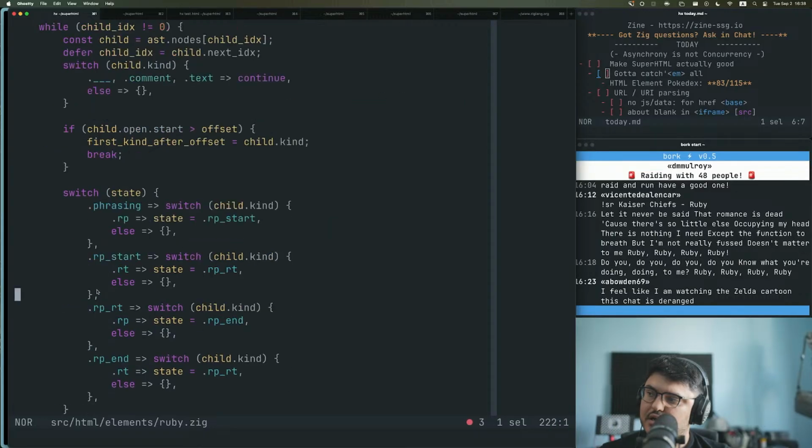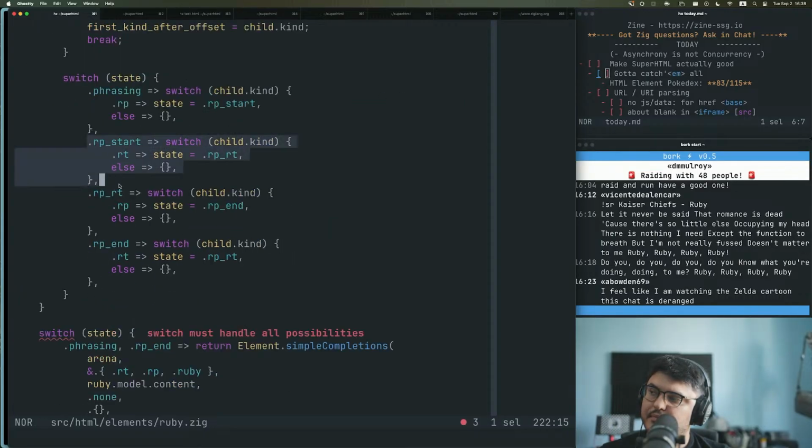Then if we are in... so these two guys are the problematic ones. In RP start, we have seen an RP and we're waiting for an RT. But the question is, is there already one right after?